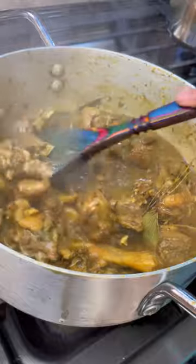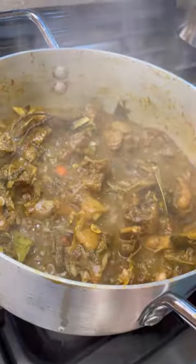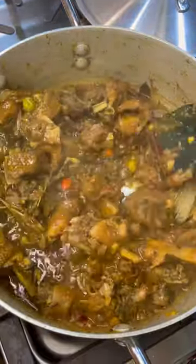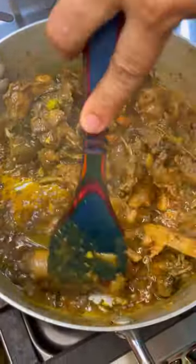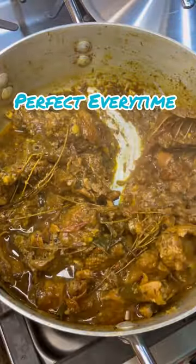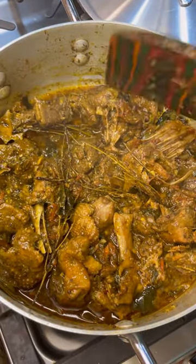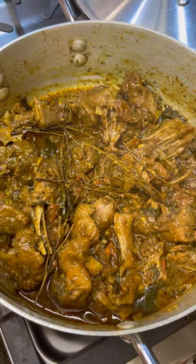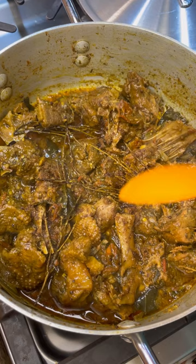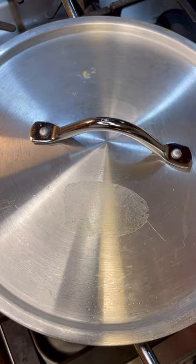This lovely curry duck from Jenny's Walk — leave me a comment, like and share, and invite your friends to join Jenny's Walk where all the flavors are coming out. All you see in there now is oil — so this is done. I'm going to turn the heat off. I know this is very soft, so I'm going to take all those branches and twigs out. Leave this alone — do not disturb it. At this point, sprinkle a little bit of cumin powder with cinnamon and clove. This will infuse the meat beautifully. Do not open the pot for 10 minutes and your duck is all done.